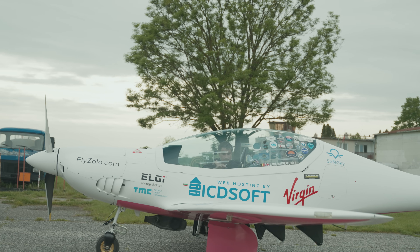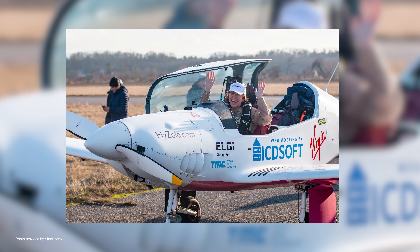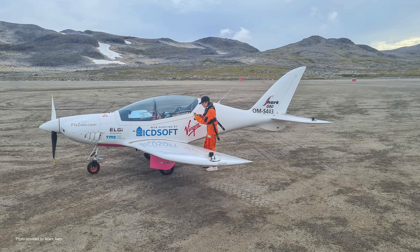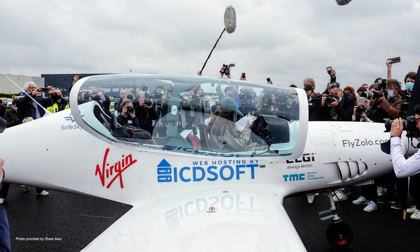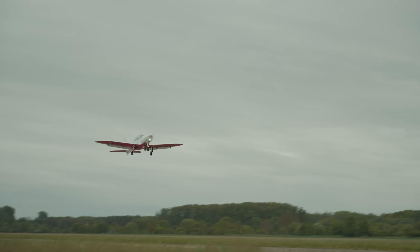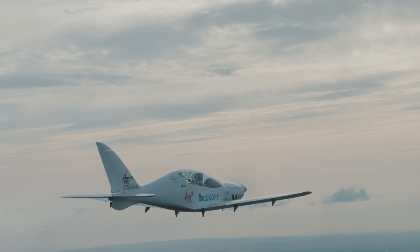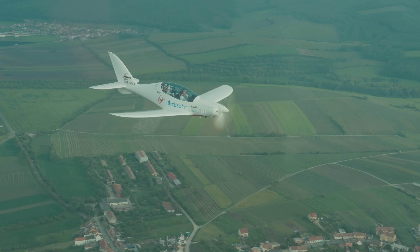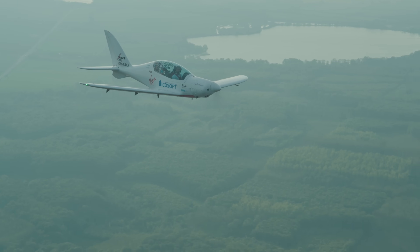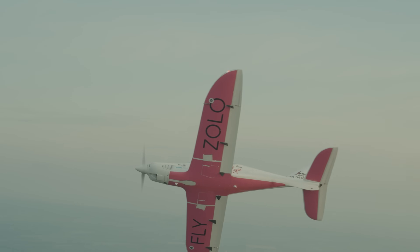This is the most famous Shark we've produced so far. This is the one that Zara Rutherford — the youngest woman in history — flew around the world solo, getting several Guinness World Records. For us, the key was not the PR around it, but the fact that it proved the reliability of the aeroplane to be able to fly everywhere in the world in any climate imaginable. It's an ideal tool for travelling or just flying for fun, because flying is a really addictive passion.